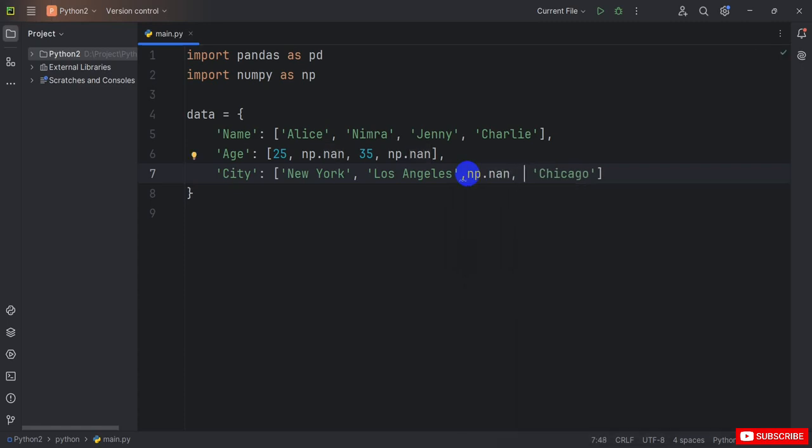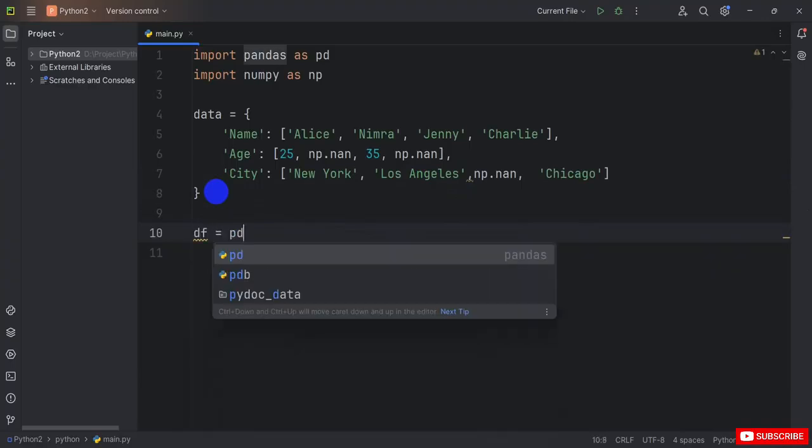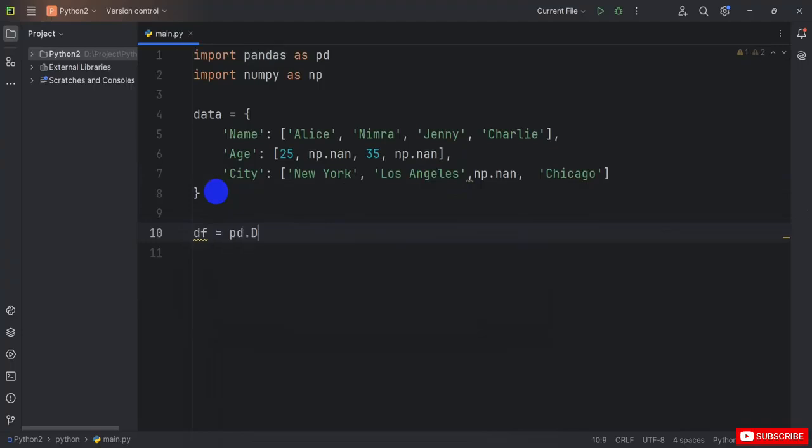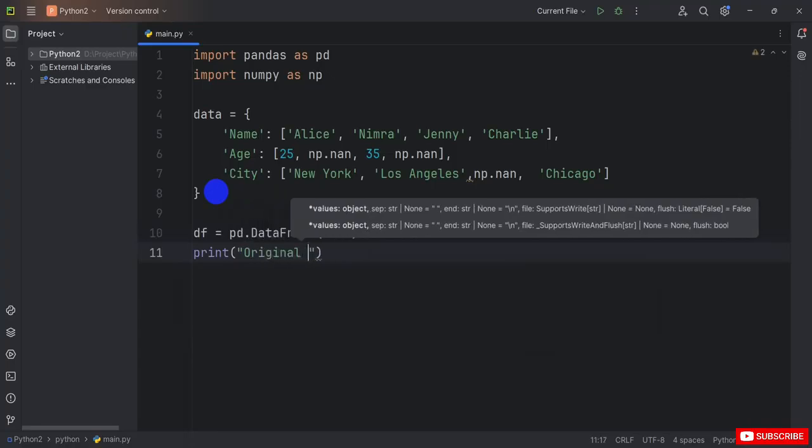It's done. Now going to the next line of code, first of all I type df equals pd.DataFrame, and inside it I insert the variable data. Then in the next line I use the print function and type the text original data frame.